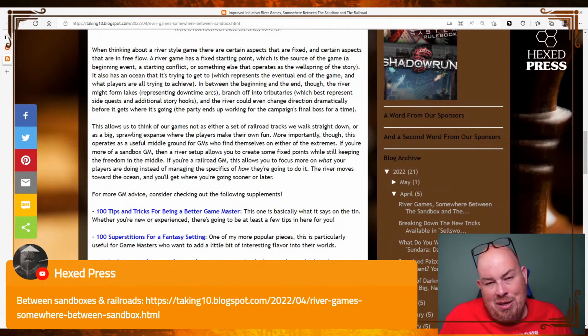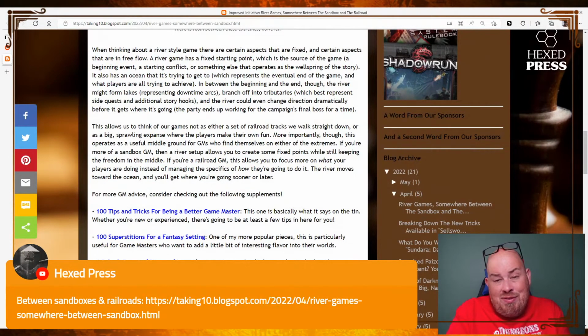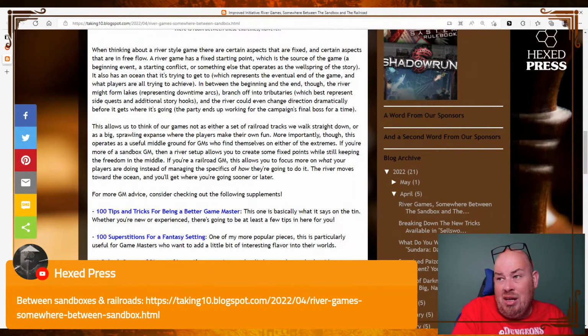I guess if you're thinking of maybe a classic West Marches thing, where there's just mega dungeons, and players are going to have specific goals, and there is no overarching thing, you haven't detailed what's the advantage of doing it this way. It's kind of like you're relying on, but look, you're flowing towards the ocean. Okay, but what does that do for me as a GM? Because I'm not actually on a river, I'm not actually flowing anywhere.